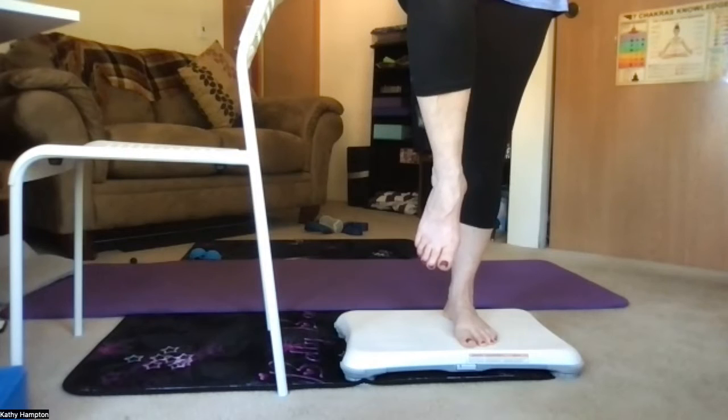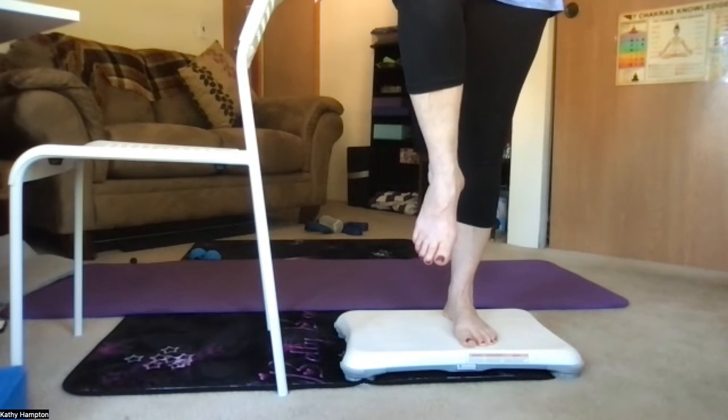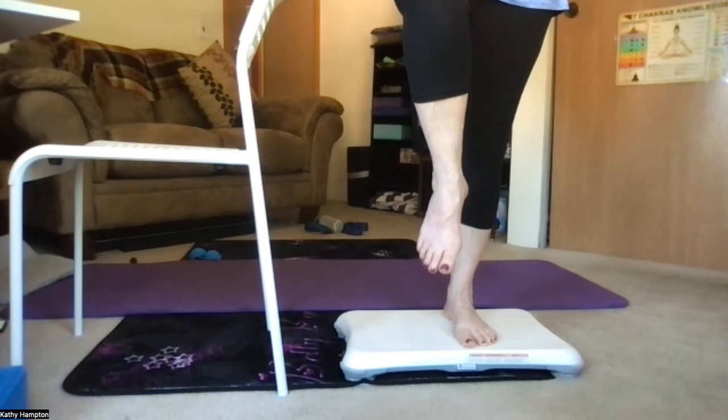You should be practicing this every opportunity you get. There's lots of statistics now on balancing and longevity. If you lose your balance, you're going to die sooner. I don't want to scare you.